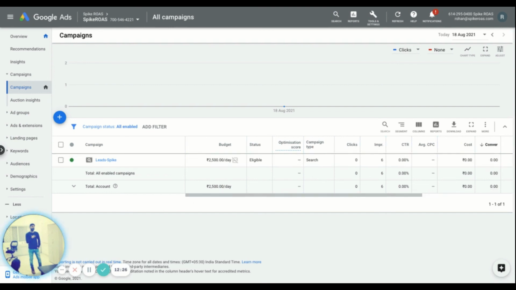The last option which I would say is important to look at is billing information. If there's any kind of payment or card issue, your ad will not show. That is an important factor to consider, because without proper integration of the card or the payment, the ads are not going to run.